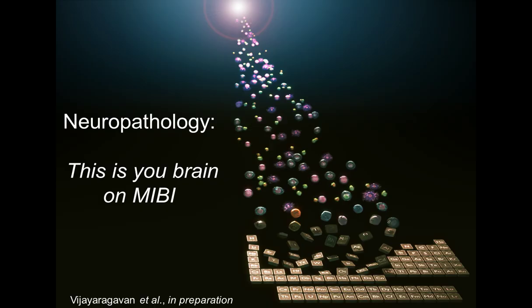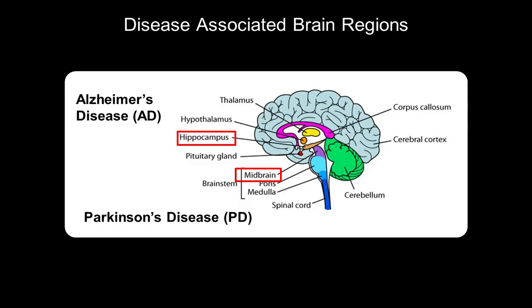Like I said, we were actually coming to talk about neuropathology today, but I wanted to give you an idea of what a more complete story looks like when leveraging scanning and rescanning large fields of view. What we're doing with the brain is, my lab is particularly interested in Alzheimer's disease, but also collaboratively through the chair of pathology here at Stanford, Tom Montine, we're also interested in doing a lot of Parkinson's disease research. These two diseases are associated mainly with the midbrain and the hippocampus for Parkinson's and Alzheimer's respectively, and so this is some of the example data I'm going to show you today.